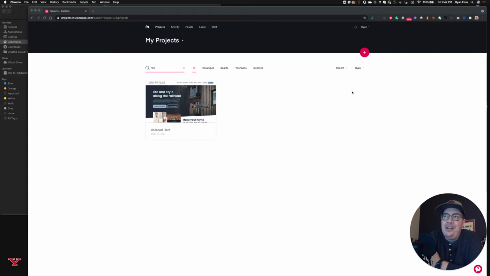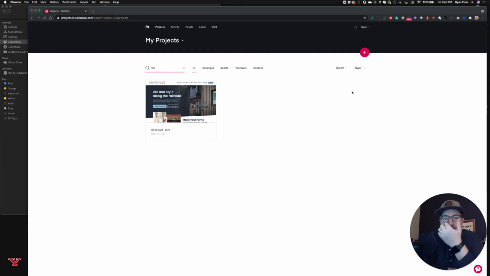As a part of the free account, there's only one active prototype that can be live at one time. Now, the way you can get around that, aside from maybe having to pay $10 a month and upgrading to having 3 active prototypes, is you can actually archive your project number 2. You can go ahead and archive that and then free up 1 extra space to be able to build out your prototype for project number 4.